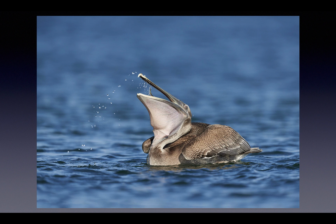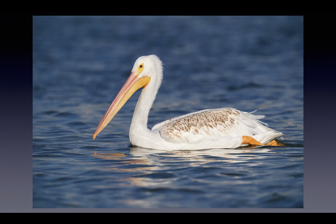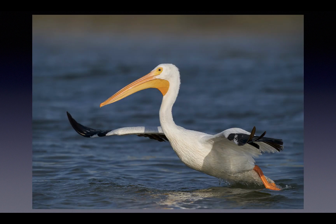And like the gulls, the pelicans, the young pelicans especially, are always doing something neat. This one is scooping up a beakful of greenbacks. With any hope of sunset, we'll stay out at North Beach late to try for some silhouettes. Late September 2020 was the first time I'd ever seen juvenile white pelicans with the brown feathers still on their backs. That was quite exciting, as was photographing some of the adults taking off and in flight.